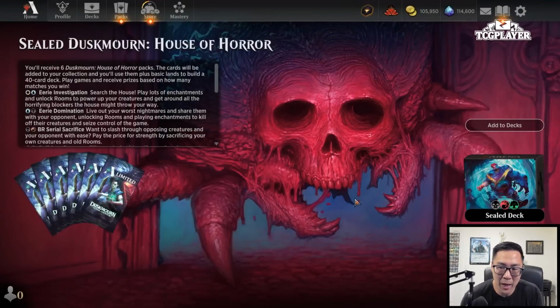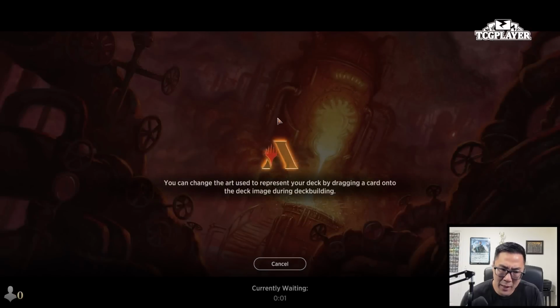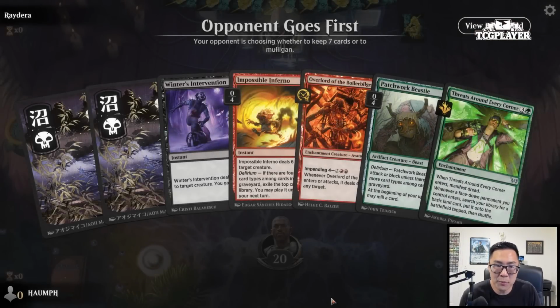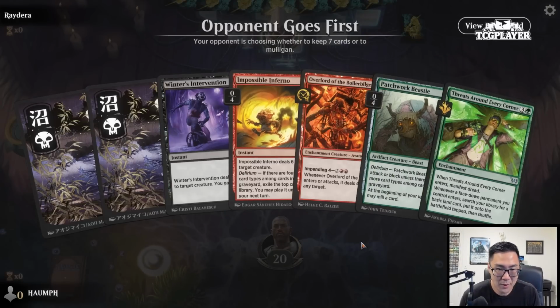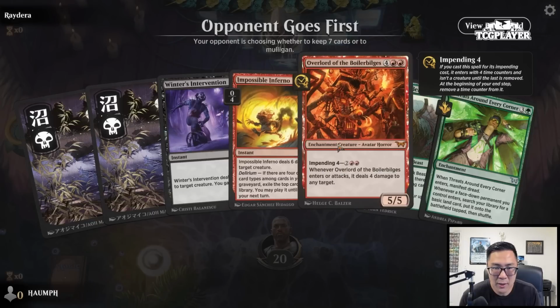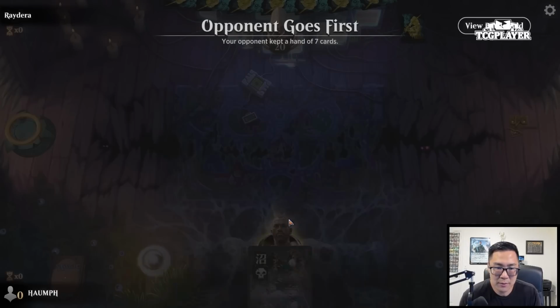This deck, I will say, certainly has some pretty good late game inevitability, right? Our early game is kind of weak, but in the late game, this deck feels pretty good. All right, opponent on the play here. This is a mulligan. If I just had like a forest, but I just have Winter's Intervention. I'm so far away from casting Boiler Bilges.